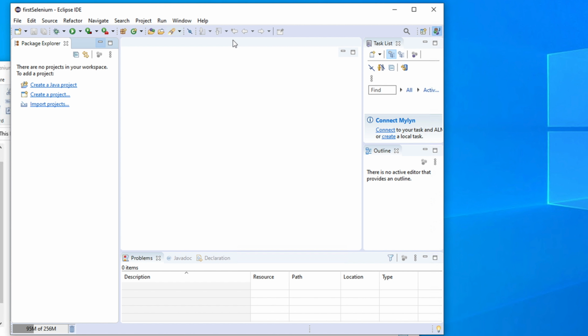In the last video, we saw how to create a workspace and then link to our Eclipse IDE projects. In this tutorial, we will see how to create a project, and we will use Selenium and Java together to create our automation project. We will create a Java project, which will be our automation project, and we will use Java programming and Selenium together.